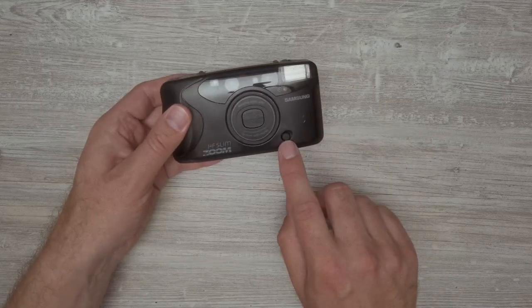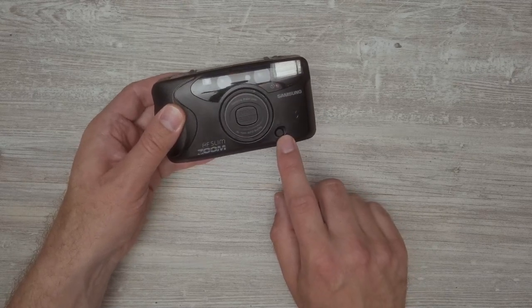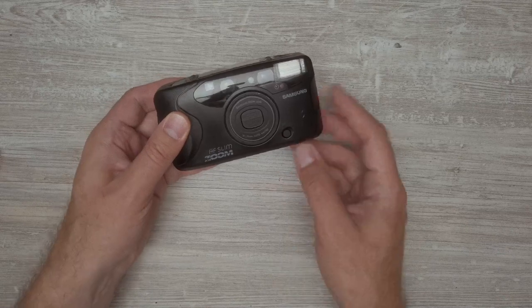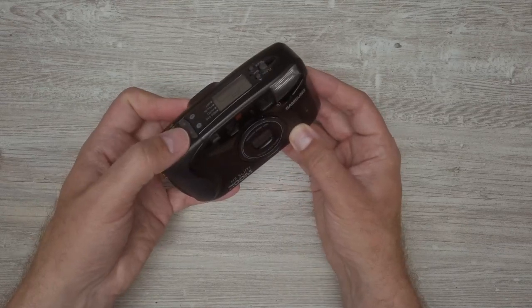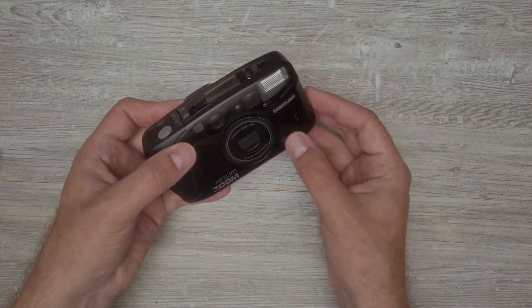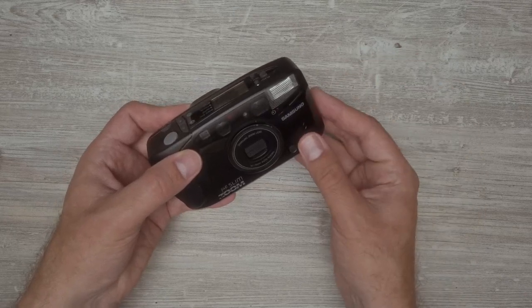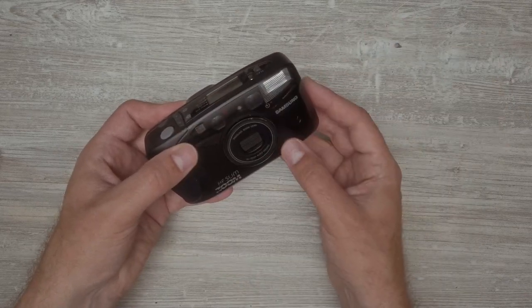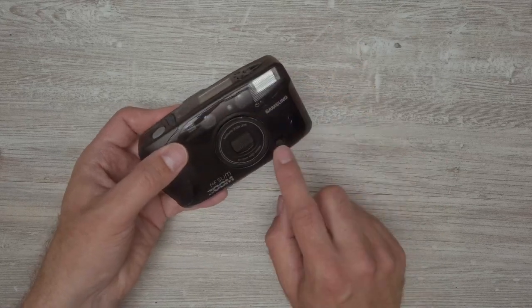Also, at the front, as mentioned, there is this button here. So this is basically a landscape button. If you press and hold this one while you press the shutter button, I'm guessing it will lower the f-stop, so maybe f8, maybe f11, to make sure everything's in focus. Since it's a landscape shot, you want to make sure everything's in focus. So there's that as well.